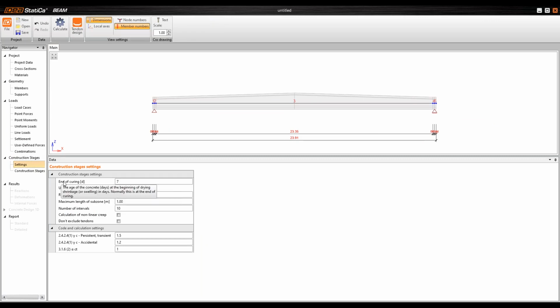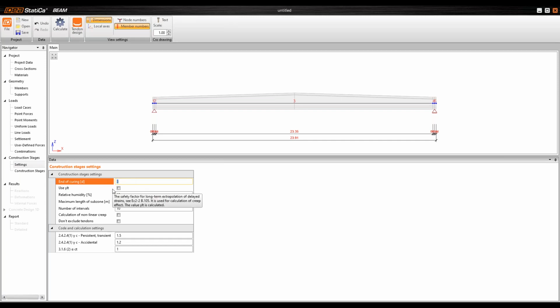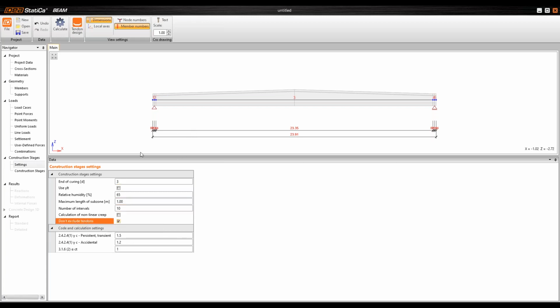At first, the end of the curing, so it means I will put 3 days. It's the finish time of the curing, so shrinkage starts from this day. Okay, and here's really important: don't exclude the tendons from the calculation.